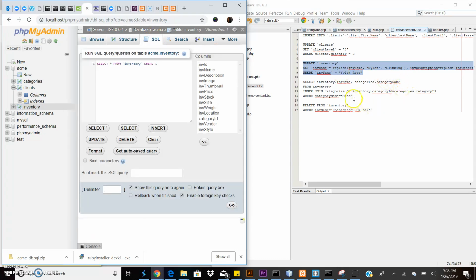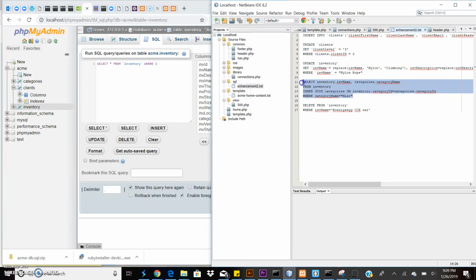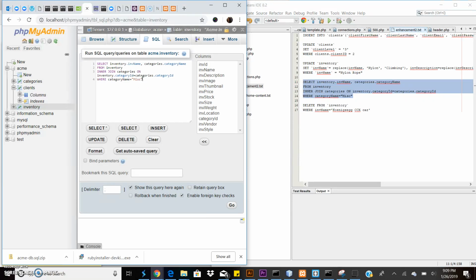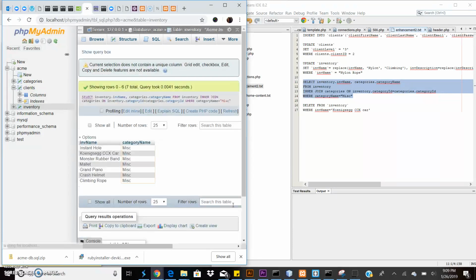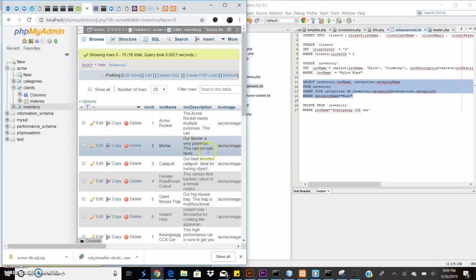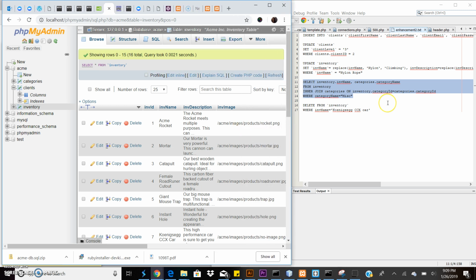All right, so next we're going to concatenate, like combine 2 different tables. So I'm going to go ahead, hit go. All right, and these are our tables. And we can look at it too if we want to. It was the miscellaneous and the, so those are combined into one now.